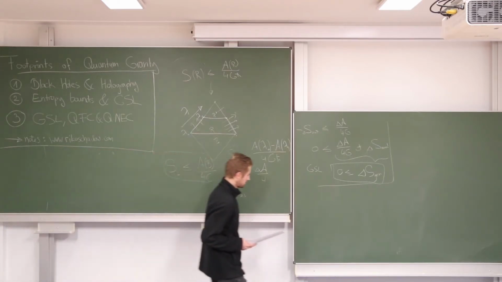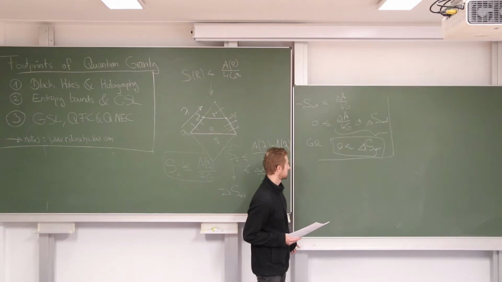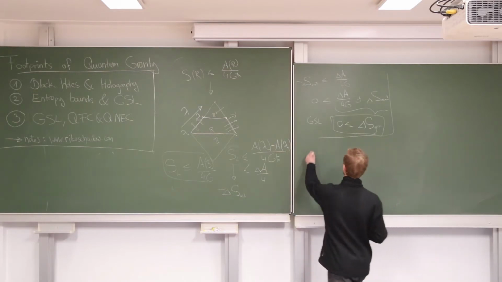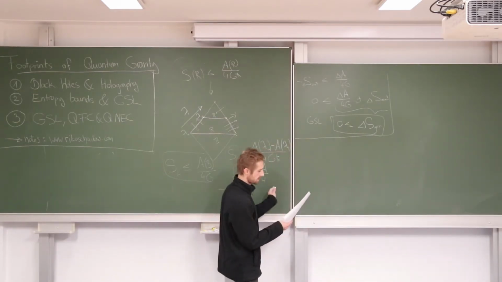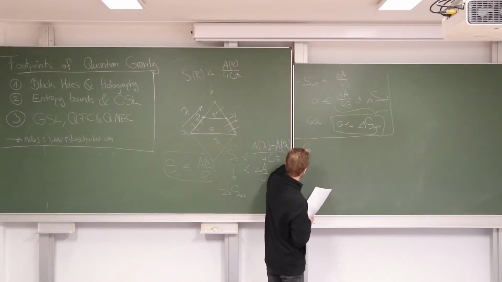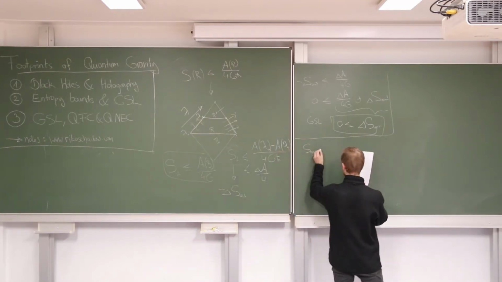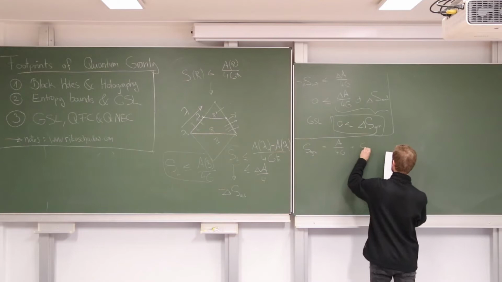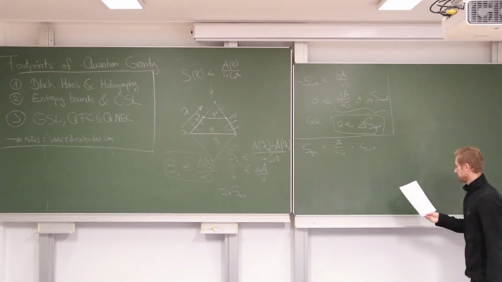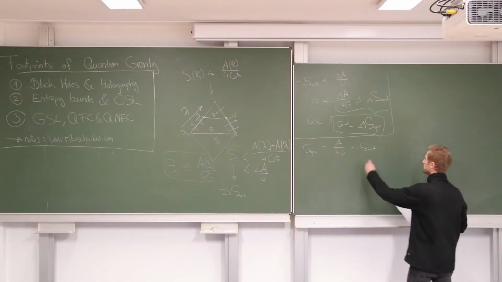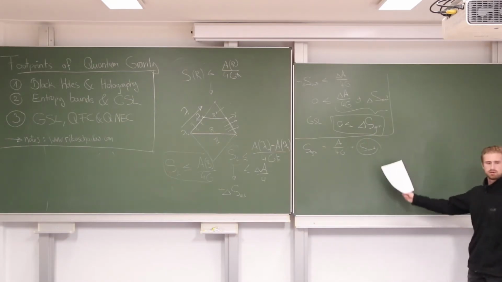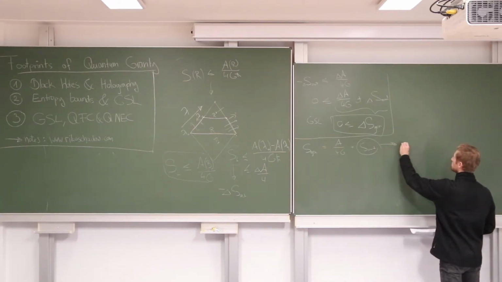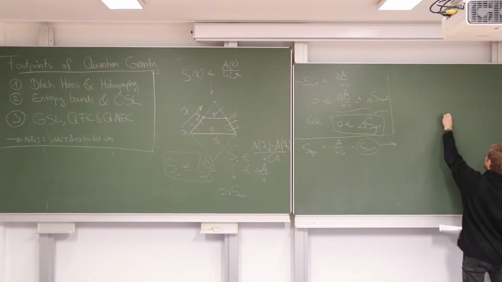Okay, now we're back to the generalized second law. Let's continue looking at it for a bit, because there's something interesting to learn, I think. So the generalized entropy, I'll write it down again, is the area over 4G plus the outside entropy. And so what is this outside entropy, by the way? How do you calculate it? In quantum field theory, it is the von Neumann entropy, right? So we have a global density matrix. So let me just draw this for a moment.